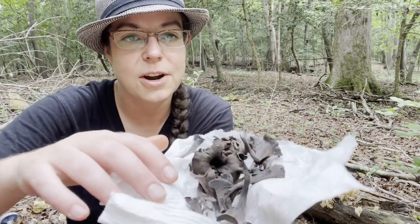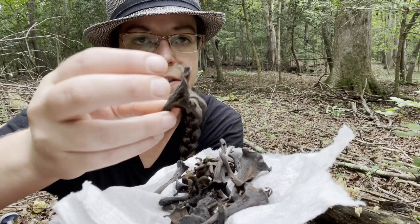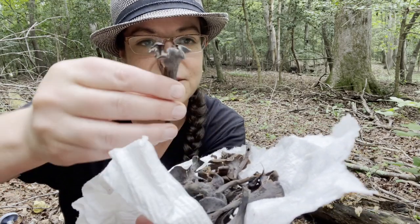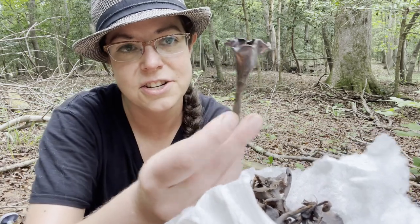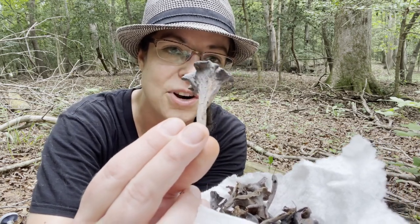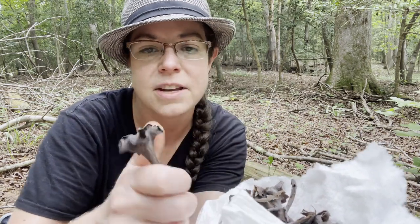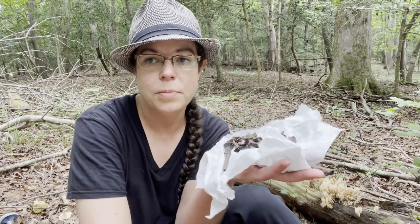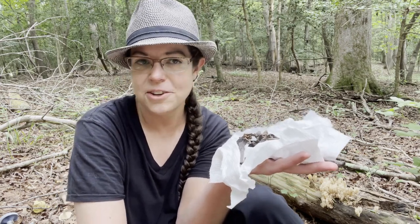What I've got here is a number of fruiting bodies that are really frail and thin. They don't have any gills underneath. The genus Craterellus is typified by having big craters or holes in the top, which makes the genus name fairly memorable. This one is probably in the most iconic condition — it's got this slightly pinkish spore deposit being pumped out, so you can see a little pink tone to the gray outer surface and then much darker, sometimes almost a little bit scaly on the inside. They have a nice aroma — a little bit fruity and earthy and cheesy. You do want to be aware that when they spoil they can still smell cheesy, but not in a good way, so make sure you're collecting fresh specimens.